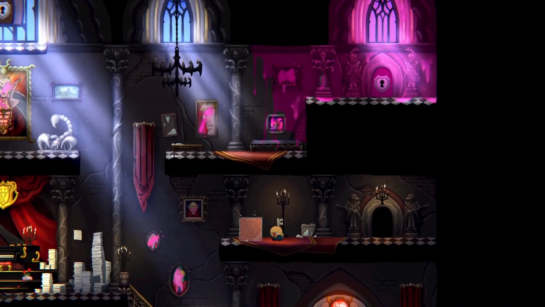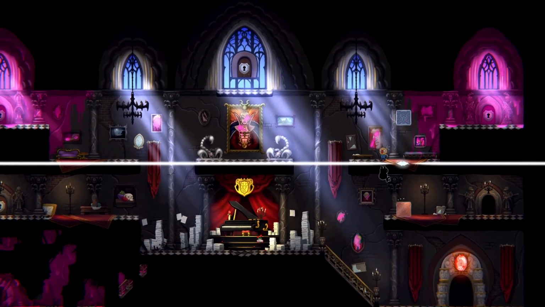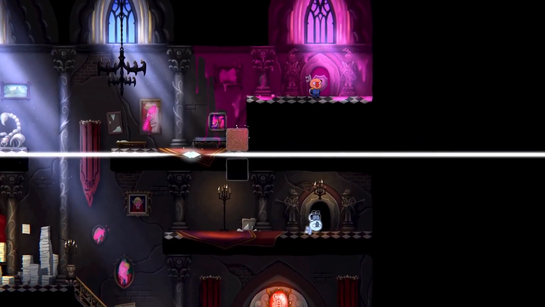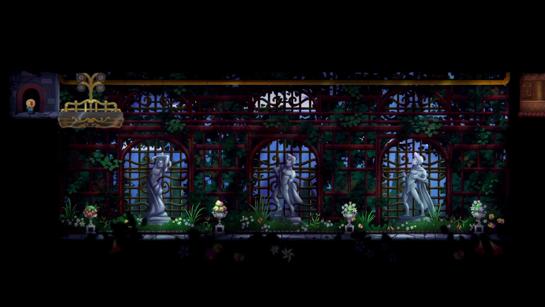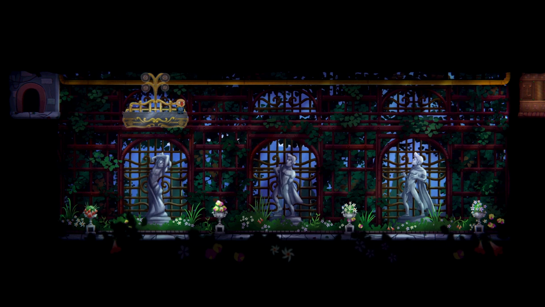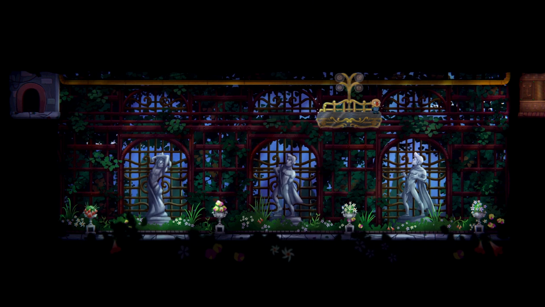So now I put it like this and again here. And now I can jump here and switch. Ouch. Yep. And let's open. A garden. Oh, we have another one of these. But it doesn't move. Oh, that is cool. That is very cool. So everything that's shining like this, things that I can control with a mirror, I guess?